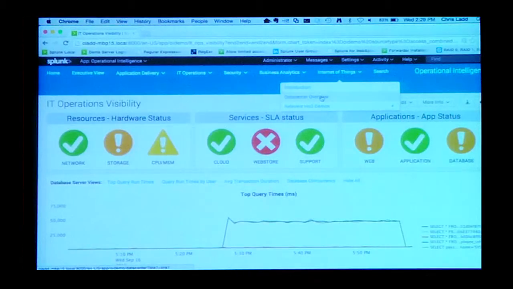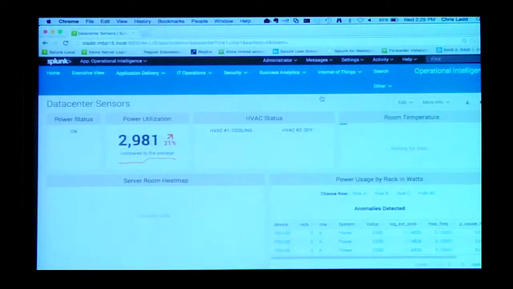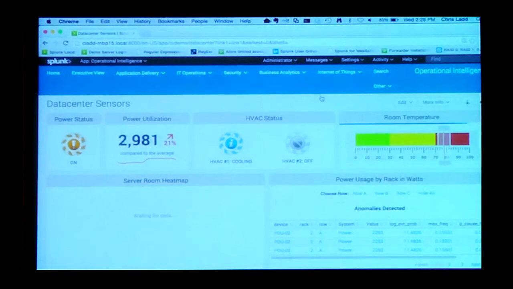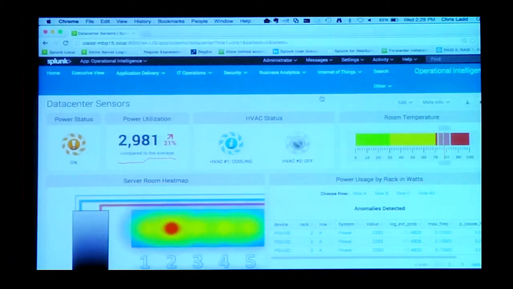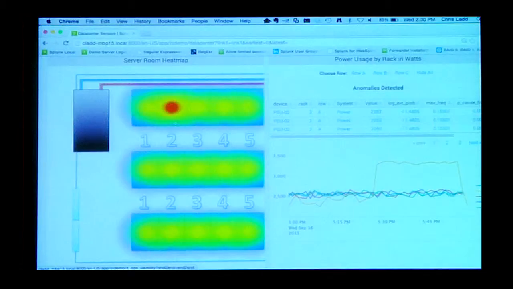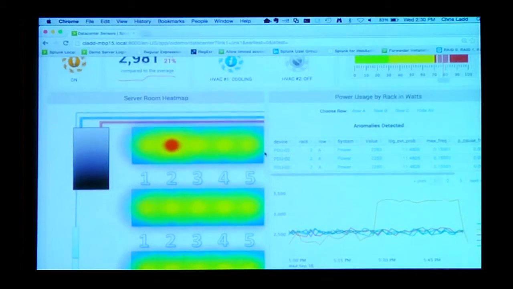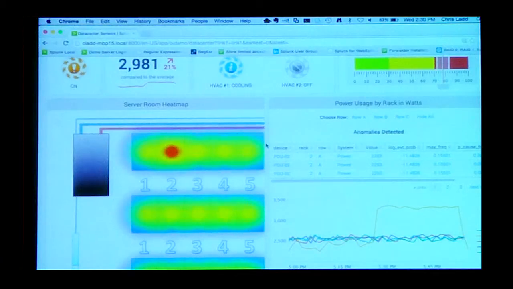I can also look at my industrial or Internet of Things data. And in this environment, we're not producing washing machines. This is an online vendor. And so their Internet of Things data is mostly related to their data center. They're looking at temperature. And actually, by the way, this temperature room, this data center heat map for each of the racks in the data center, that's ours. That's coming from Splunk. That's one of the ones that we use for our home office.